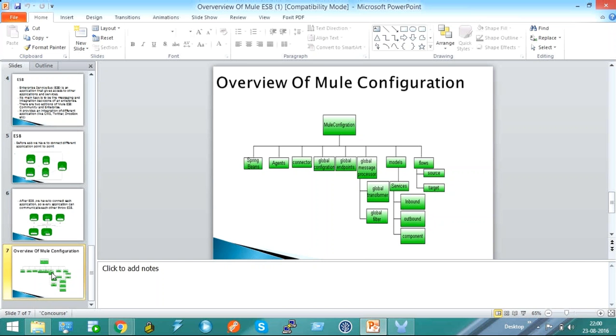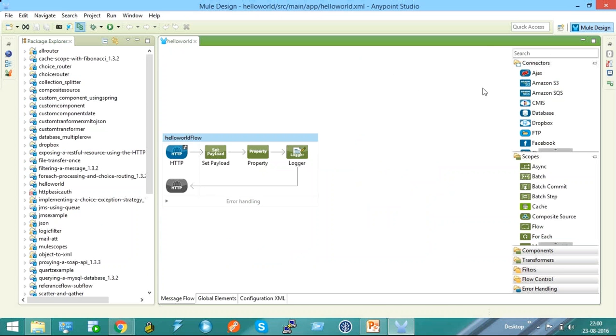You configure it once, and the rest of the time you just identify that component by name. The second time you don't have to configure that component again. You just pass that global component name in your service, in your project. So you reuse that component again and again. So it's called a global configuration. I will show you an overview of that component.